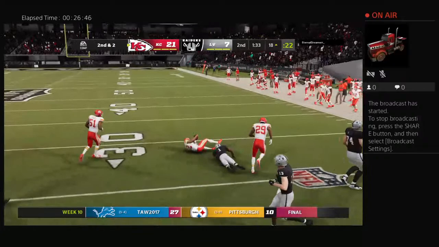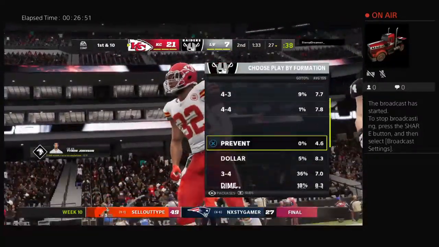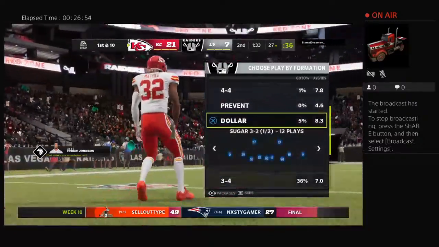Into a sea of defenders and intercepted. Picked up by the Honey Badger, Tyrann Mathieu. And the Chiefs force the turnover. They'll take over at their own 27.